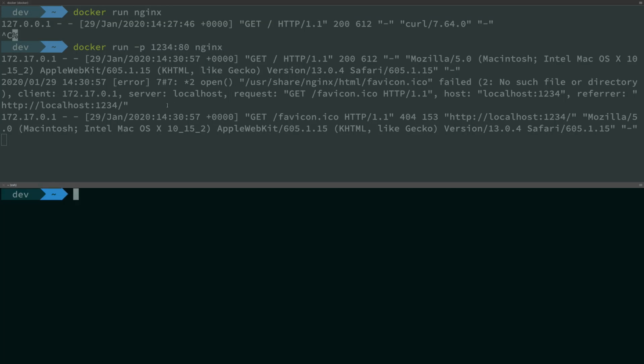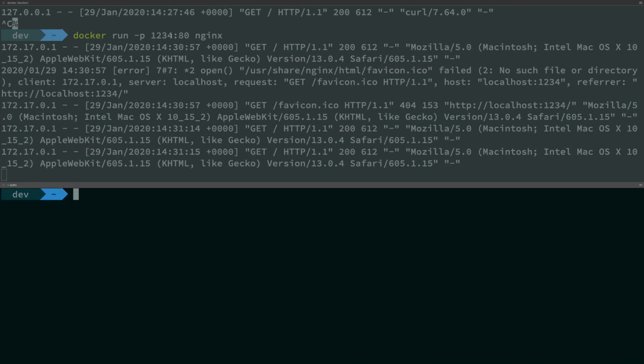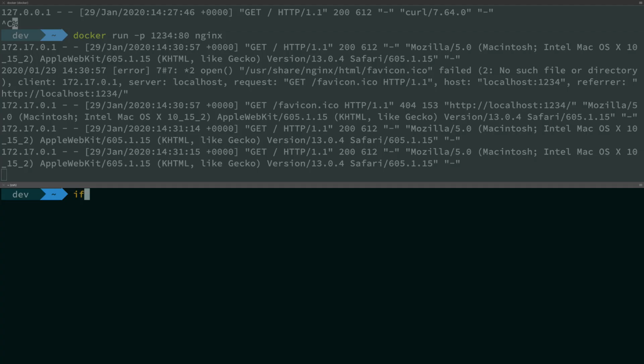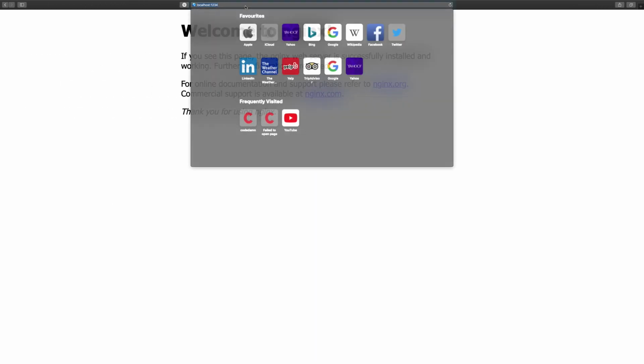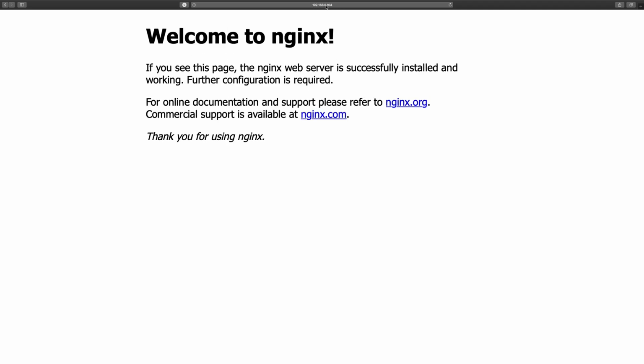Let's just get out of this. Once I have this container running, you can see it's working fine. But if you specify it something like this, it's going to listen on all the interfaces. What do I mean by that? If I grab my private IP address, that is my local IP address, which in this case is this one, I can go to this and write 1234 as well, and you can see that it still works even though I am on my private IP address, not on localhost.